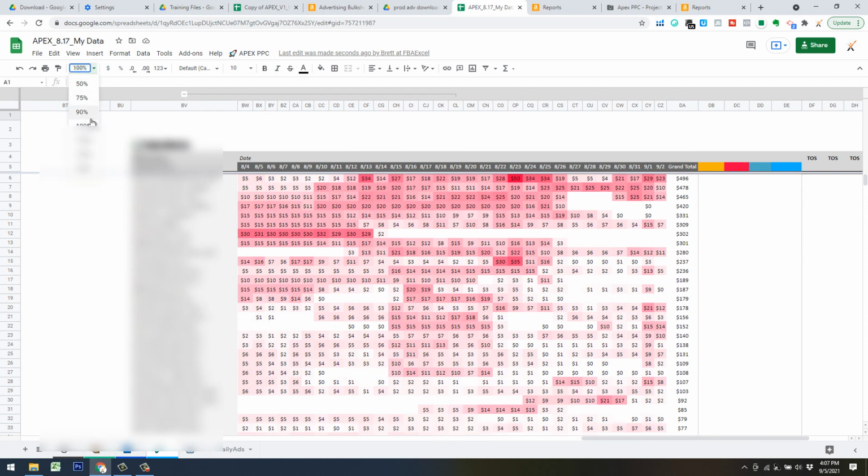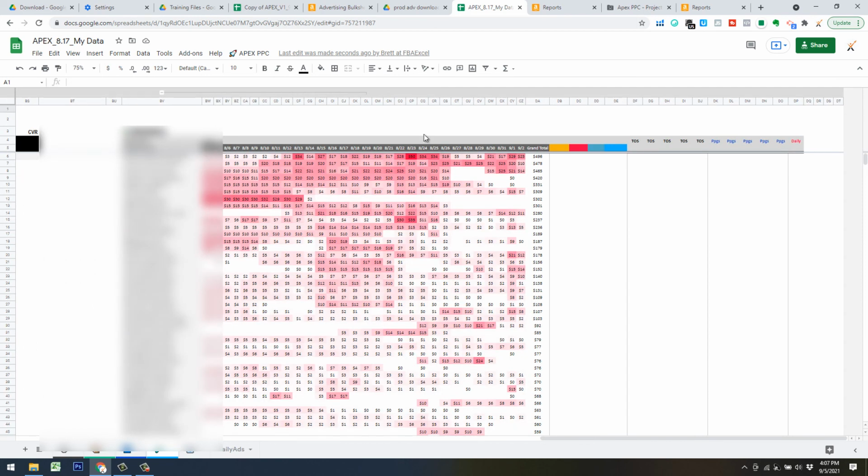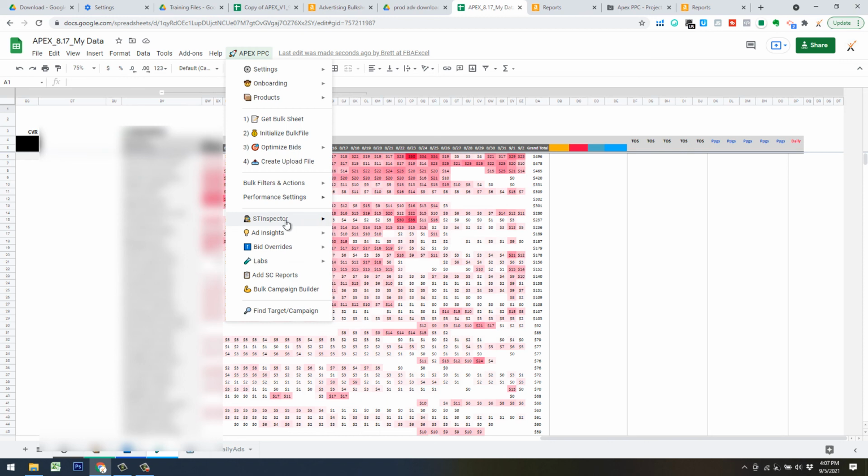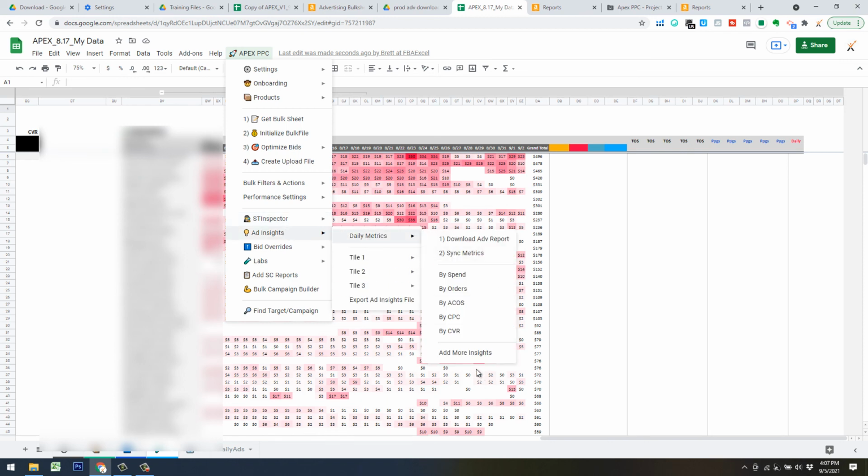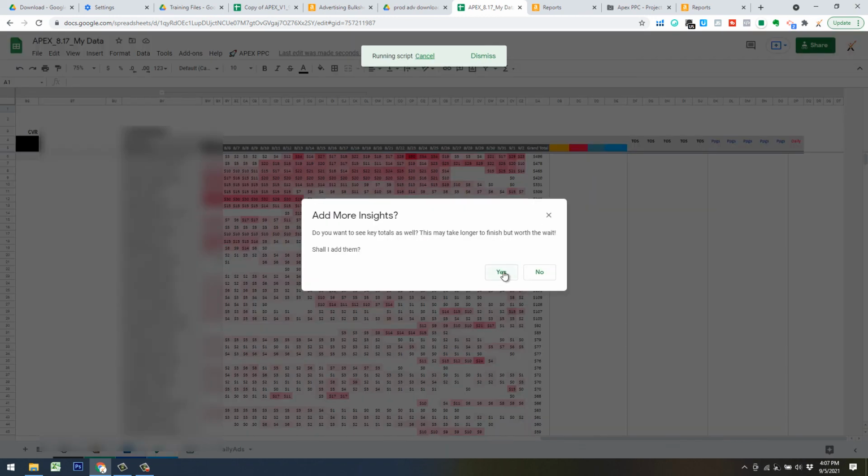It doesn't always refresh quite right, but I'll hit 75%, and then I'm going to go back up and do add insights, daily metrics, add more insights, hit yes.